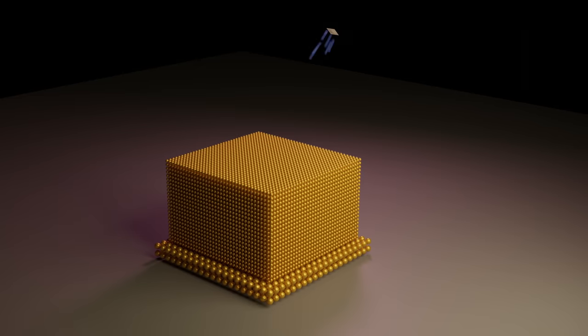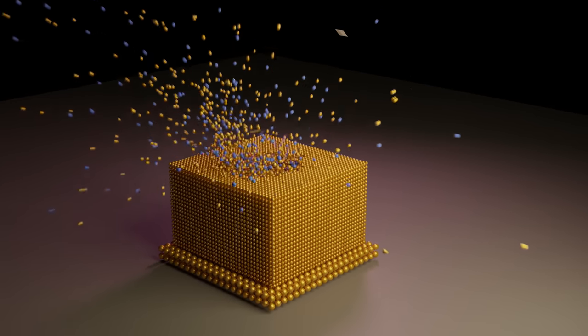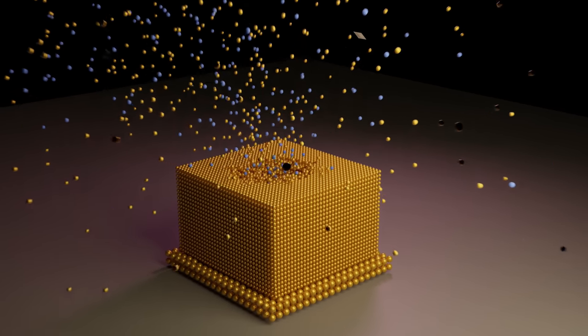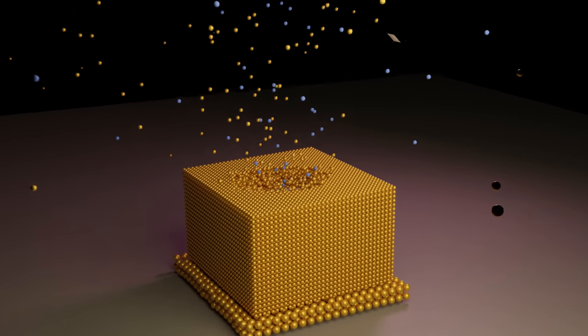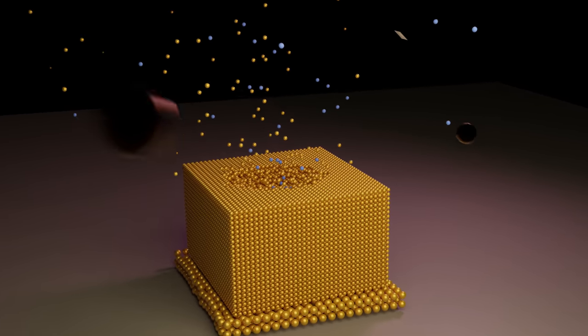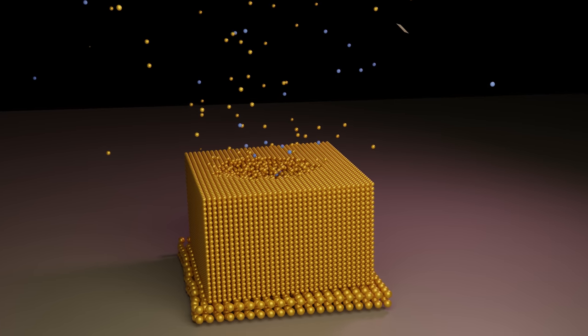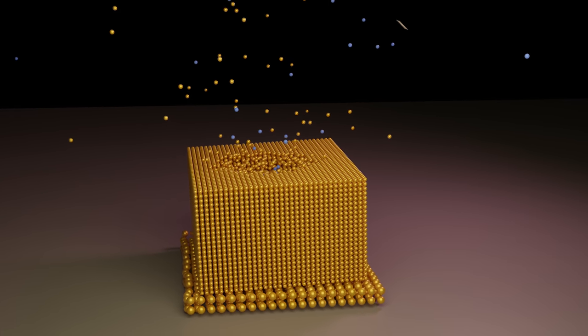impacting the surface and physically removing the material atom by atom. I made some simulations to help explain how this all works, but please note that these are not real scientific simulations. It's just Newtonian physics in Blender and I tweaked the settings until it approximated what's actually happening.